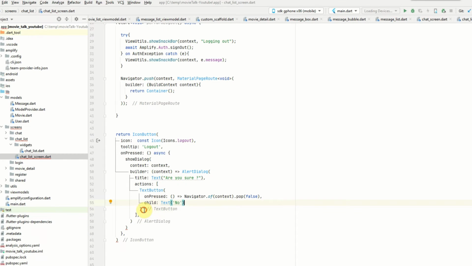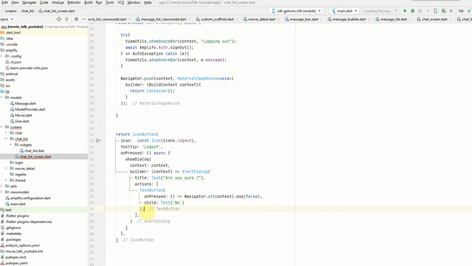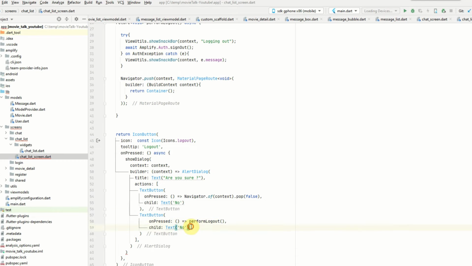Then we can copy and paste this. For the function, it's going to be performLogout, and the child, this is just going to be yes. And we just need to add some semicolons here.